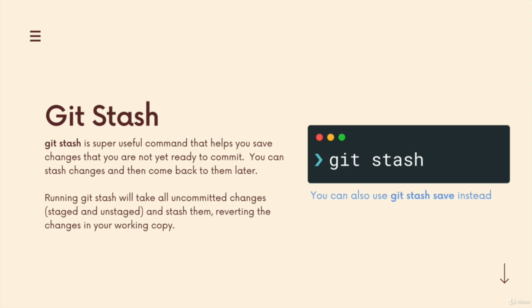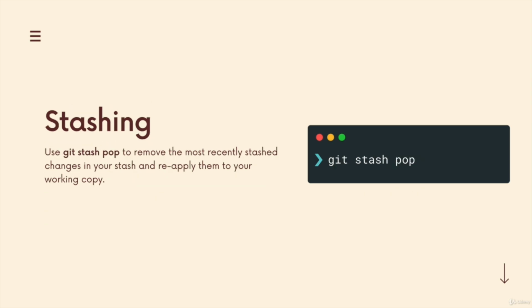We can come back and retrieve them. The command git stash is basically a short version of git stash save. It's an alias for it. They do the same thing. They save your current uncommitted, staged and unstaged changes so that you can come back to them. It saves those changes, does not make a commit, and then we could switch branches. And then at any point, I can use git stash pop to remove the most recently stashed changes from the stash and reapply them to my working copy, wherever I may be.